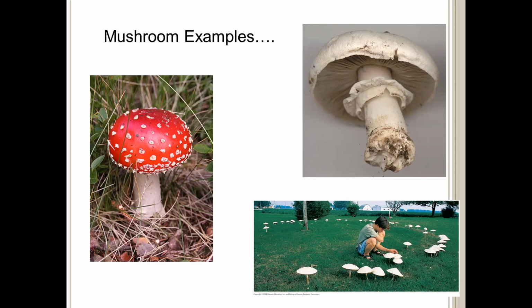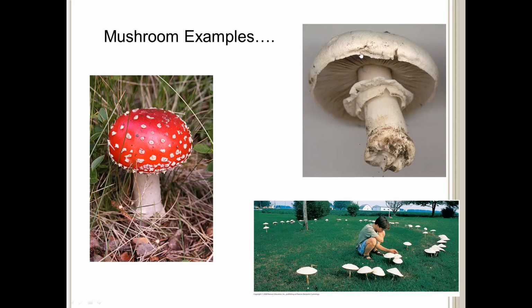Here are some examples of mushrooms. Here is just the top of it, and here's the little stalk portion of it. This is a coprinus mushroom, and this is the mushroom that Disney a lot of times will use when they make their movies and things like that. It's kind of a happy mushroom, right? It's a pretty mushroom. There are species in this genus that are completely fine to eat, while there are others that are completely toxic. So again, unless you know what you're doing, do not just try to sample mushrooms.